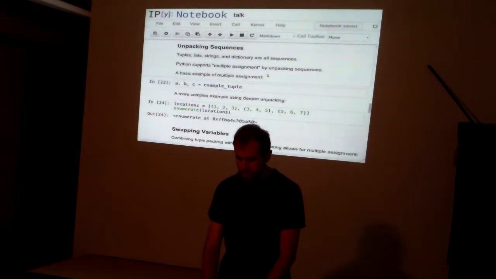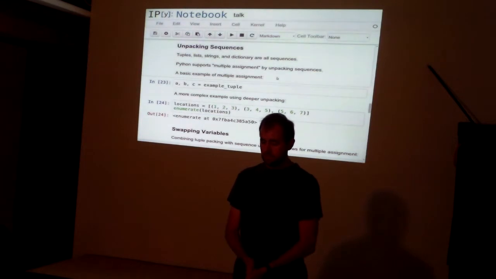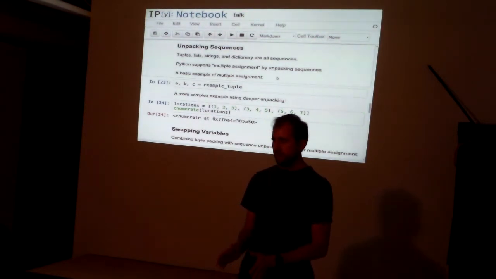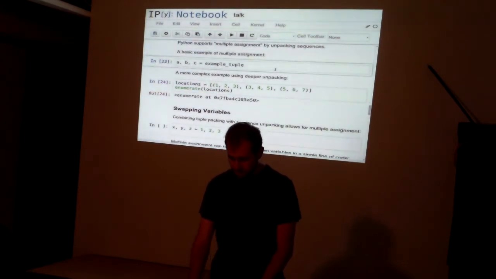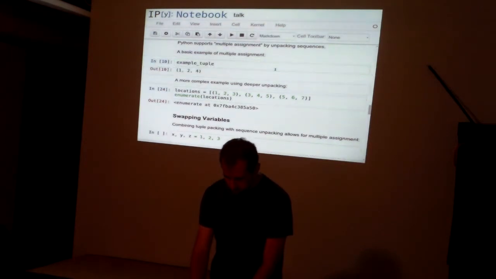So, unpacking sequences. This is not specific to tuples. This works for any sequences. Tuples, lists, strings, dictionaries, these are all sequences in Python. A sequence is basically anything that you can iterate over. I'm not sure if that definition is exactly valid, but I think it's good enough for this example. Our example tuple is 1, 2, and 4.